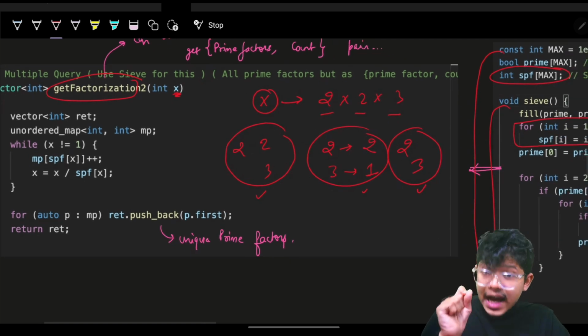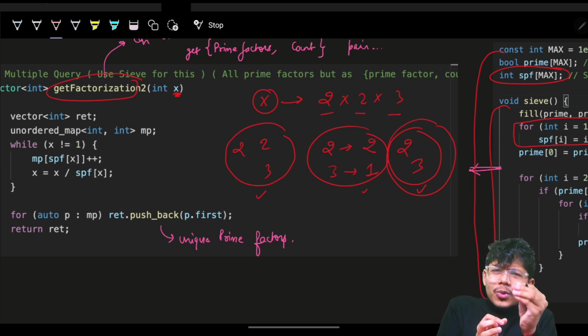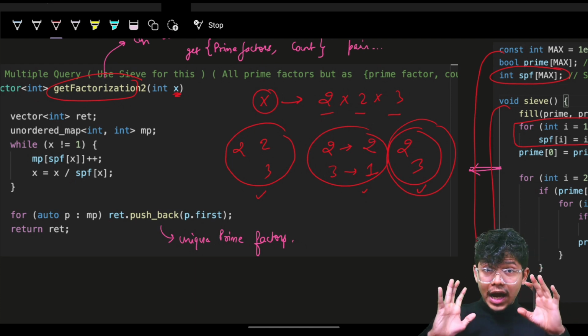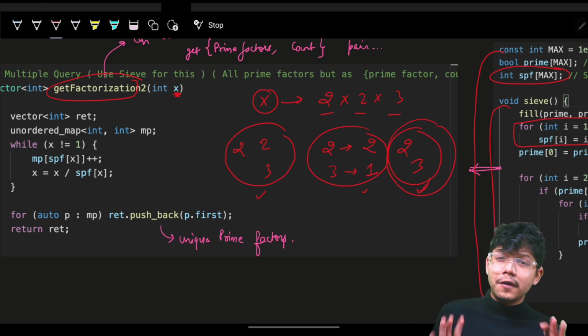In my case, I told you that I need only the unique prime factors because I'm only concerned that only one common thing is more than enough for me in the GCD. I don't want to make a big number or something like that. So I just want anything common to work for me.